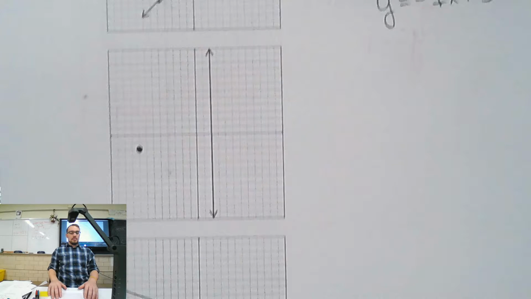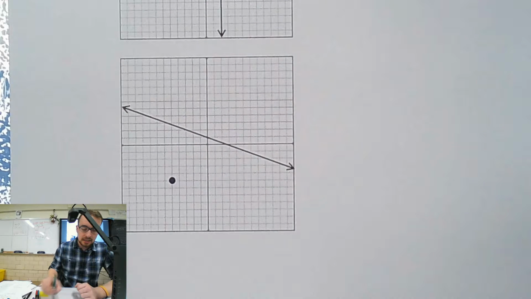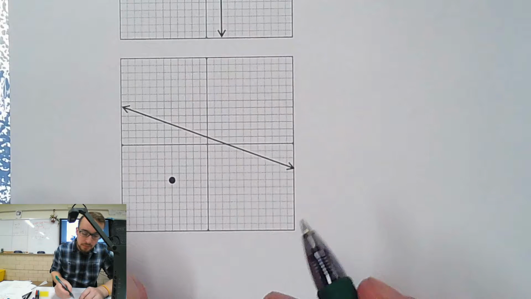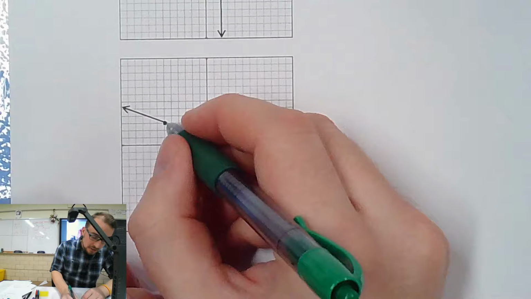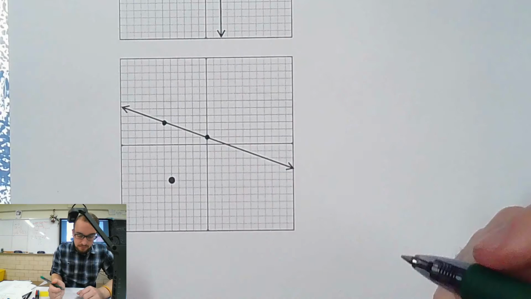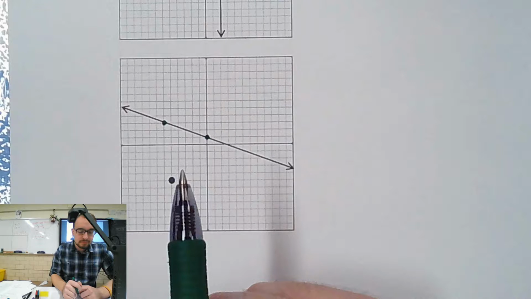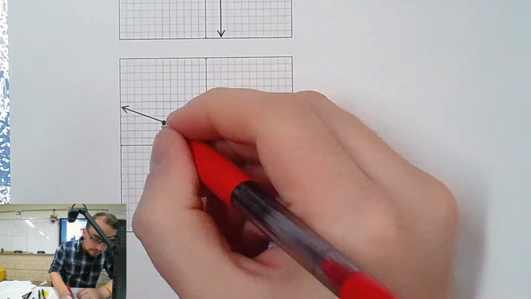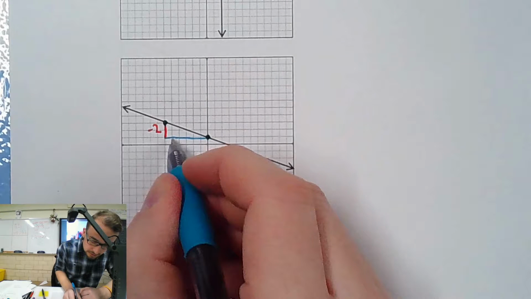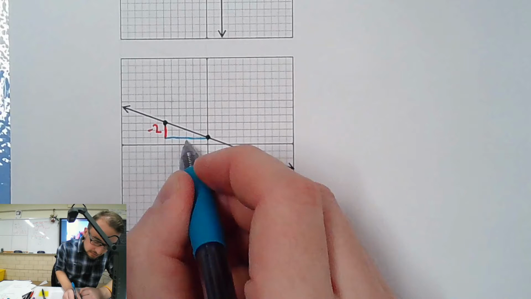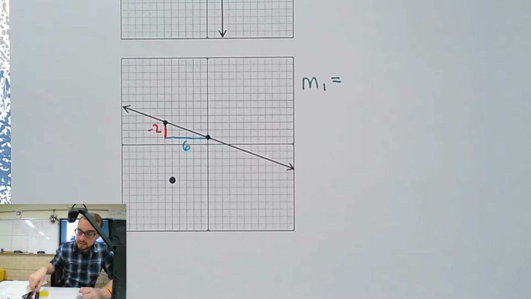Let's go down to the bottom one of this page. Number 3. How do I find out what the slope of the original line is, the one they gave us? Yeah, you pick 2 points, right? And you do the slope. So I'm going to pick those 2. You might pick different ones, but the slope should be the same. Although it is kind of hard to tell where the perfect points are, right? So it looks like if I start at the top, I go down 2, and I'm going to the right 1, 2, 3, 4, 5, 6. So that's +6. So it looks like the slope of the original line is -2 over 6.